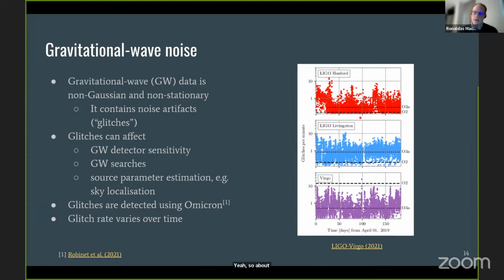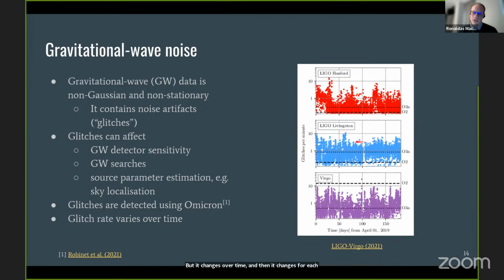And then you can see that in the third observing run, it actually increased the rate of glitches. And then also you can see at the x-axis, this is time in days from April, so this is for the third observing run. It actually changes over months of time. For example, LIGO Hanford is sensitive to ocean waves or winter times because of the seismic noise, and because of that, it can have some noise right here. So there's a lot of factors causing these glitches, but it changes over time, and it changes for each observing run, as you can see.